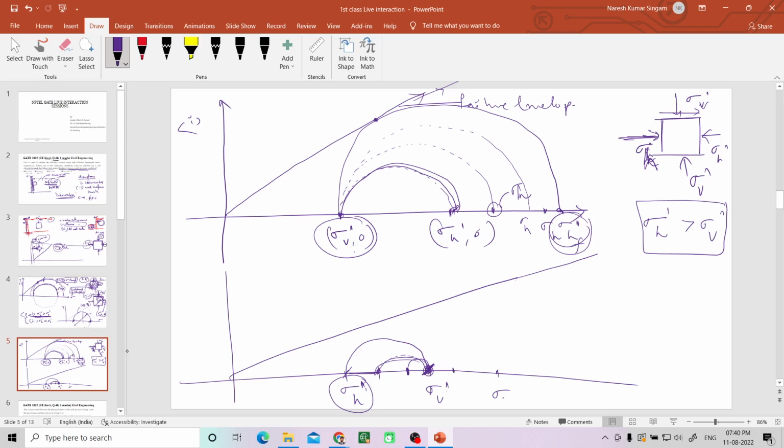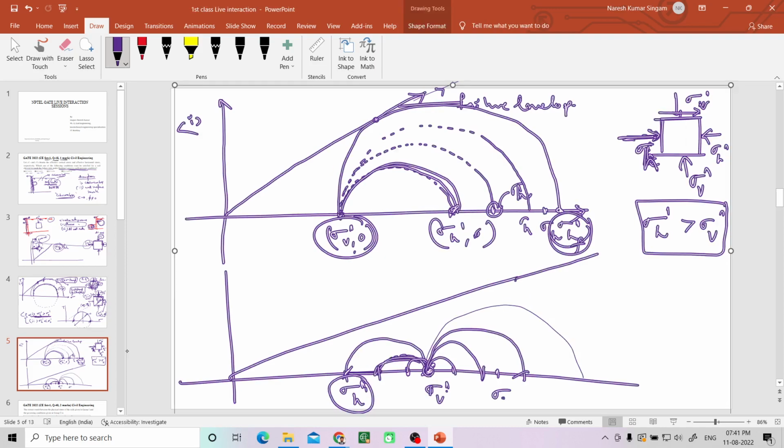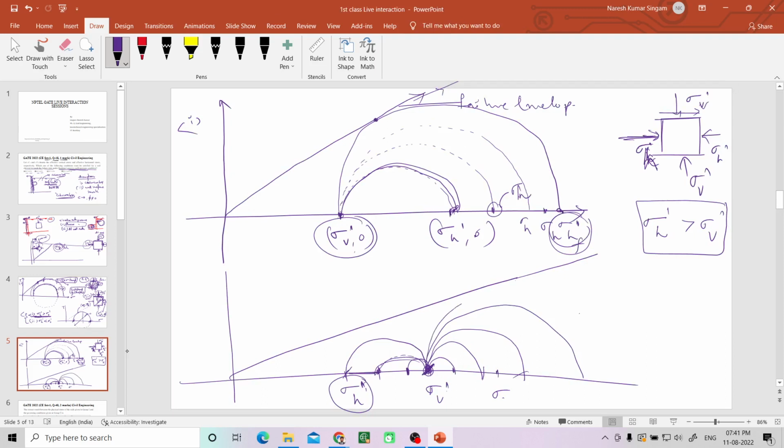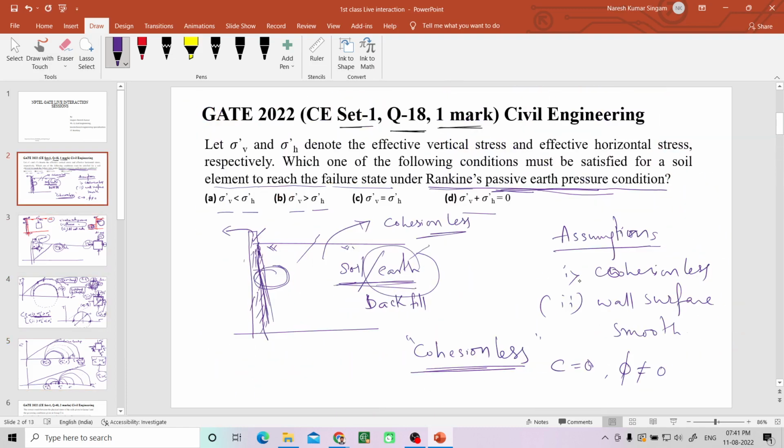Now sigma h has crossed. Now new Mohr circle, now it is here. Like that sigma h moves until the state of the element, that means the Mohr circle, reaches the failure envelope. Now new sigma h will be here. At that point it is failing. So at the end again sigma h is becoming greater than sigma v, right? So what we understood is, for the passive condition, when the soil is under compression, sigma h should be more than sigma v, and only then soil failure will happen. So that is why option A is the correct answer.